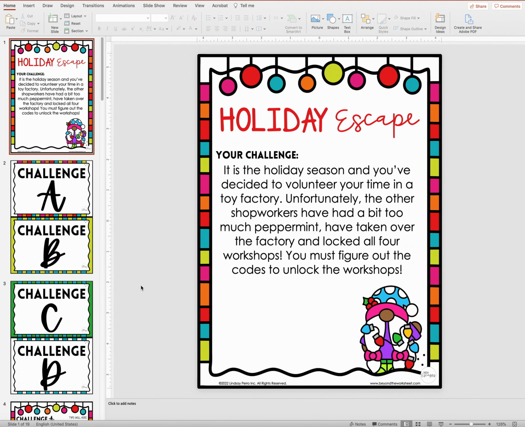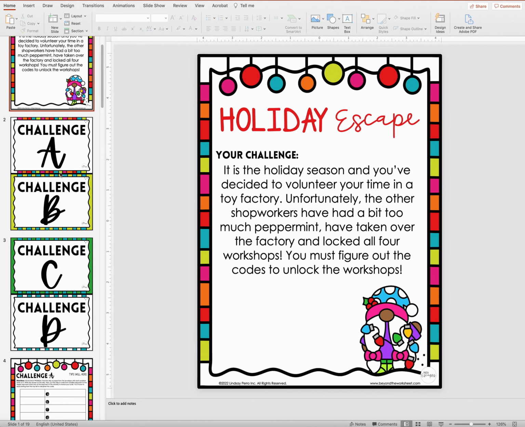How to edit this Christmas or holiday escape template. This template comes with 4 pre-made challenges for you. If you have the Valentine's Day or the Halloween templates, they are the same challenges. I've done it that way so you become familiar with them, your students know how to complete the challenges already, and it should make it easier on you throughout the year if you use these various holiday escapes, for your students to learn them and for you to be able to edit them as well.